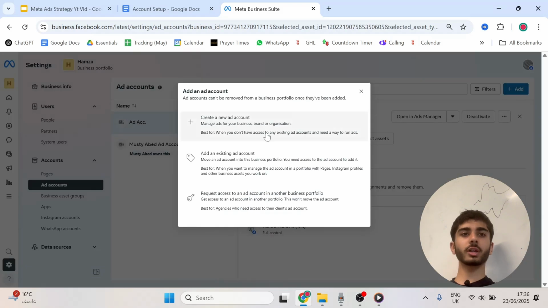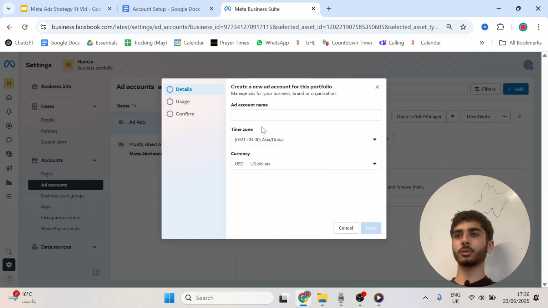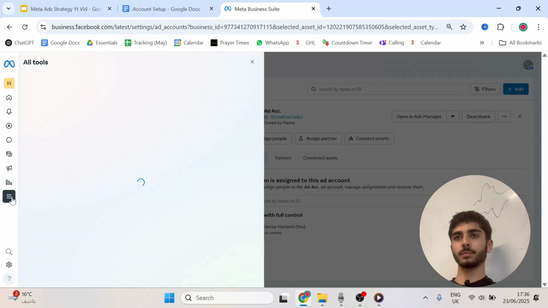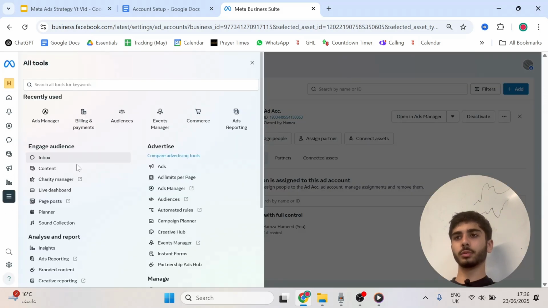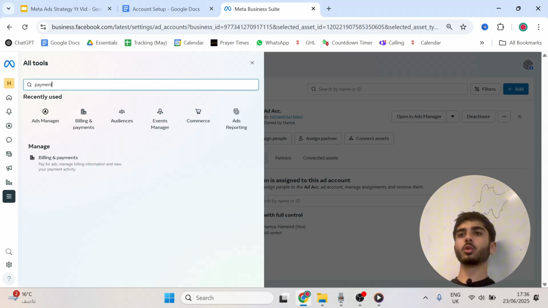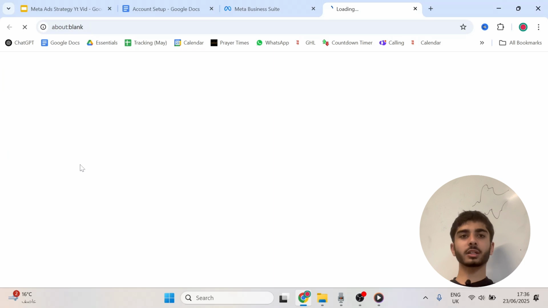Create a new one, because I'm presuming you don't already have one. So create a new ad account and fill in all of that. Now that you've set up all of your accounts fully, click these 3 lines, search up payments, go to billing and payments, and add a credit card.